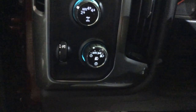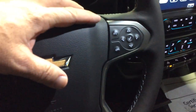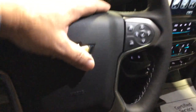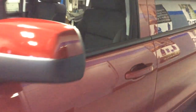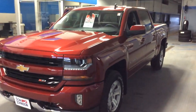Automatic headlamps come on at night as needed. Press the center to turn on the fog lights. Cruise control is on the left side of the steering wheel; voice activation and phone call buttons are on the right-hand side. It really is a comfortable, easy vehicle to use with hands-free phone calls and voice-activated radio. Of course it's equipped with OnStar — we'll help you get going with that and get the MyChevrolet app downloaded so you can start this truck remotely, lock the doors, or make the horn sound.